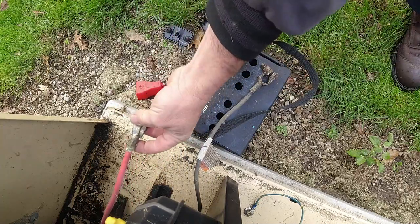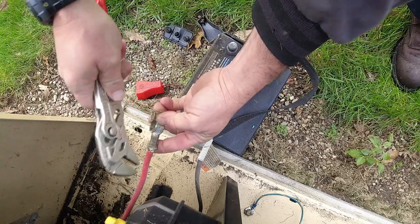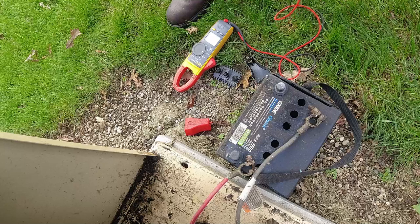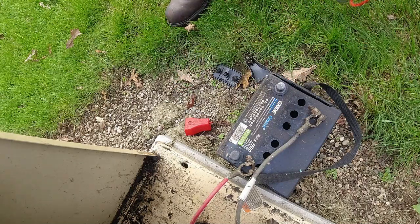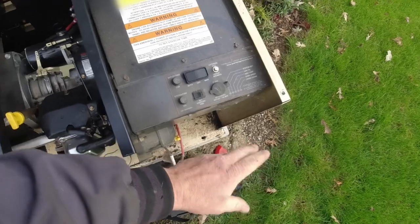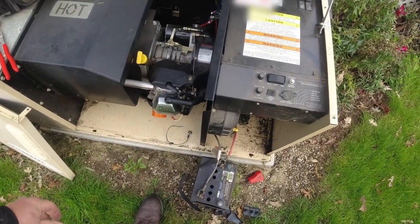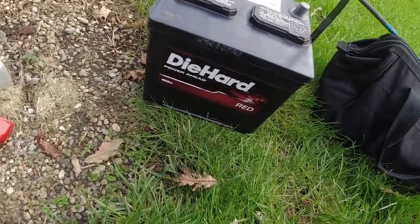Battery terminals here, you can see that those, they're probably okay. It looks a little corroded right there. We have 14.1, which is more than abundant, which is a lot of the reason why this thing toasts the batteries. Battery charger's right inside here. When those go bad, they're outrageously expensive. I don't even recommend using the same one again. You're better off with a true trickle charger. We went and got a new battery, Diehard.